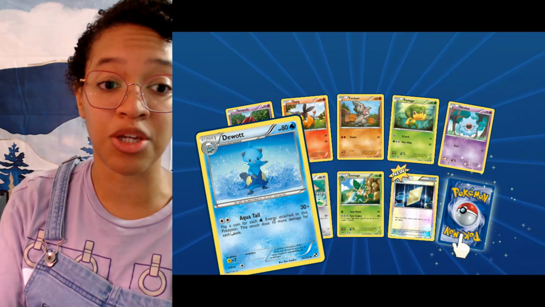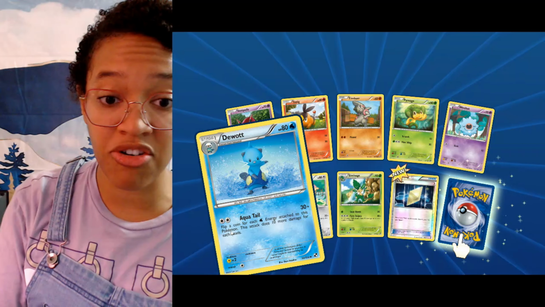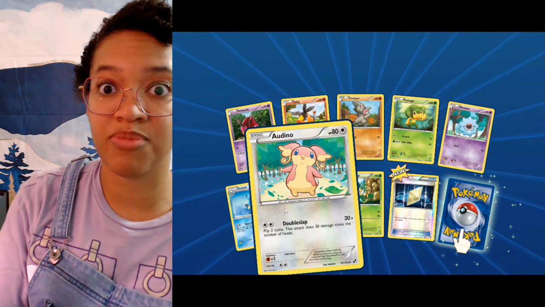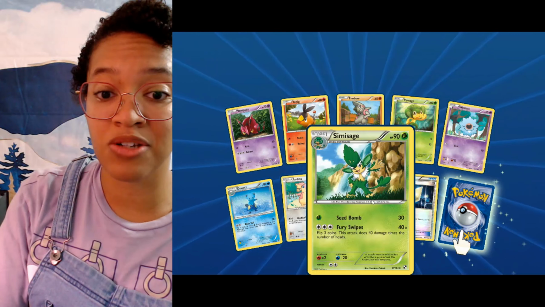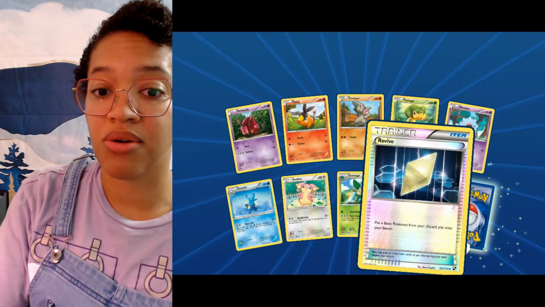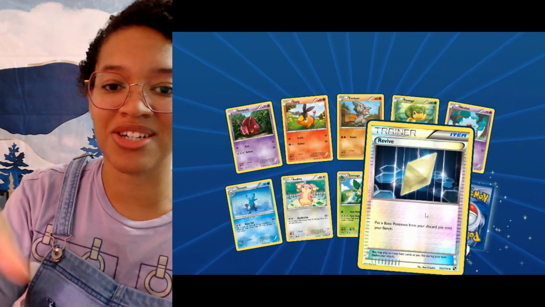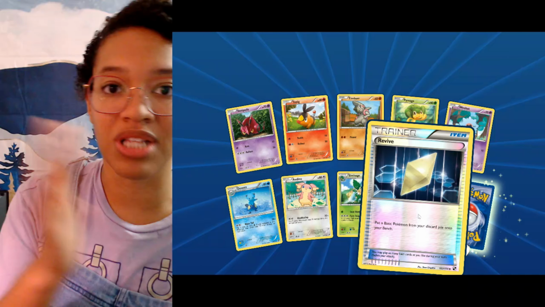We got a Dewott, Aqua Tail 30+, flip a coin for each energy attached to this Pokemon. Okay. Audino, which I have because it's been in another pack of mine. Nice, Simisage. Okay, Seed Bomb. Revive. Ooh, it's a shiny one. I really like that even online they still have holographic cards. I think it's really cool. And it's got actual movement to it.